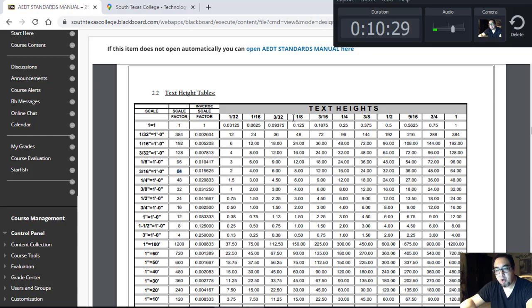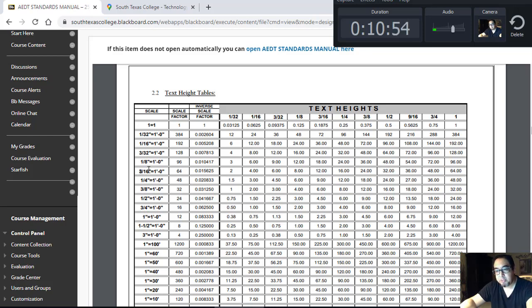So with this chart, this is why this chart is very helpful. Since I'm using 3/16 for that drawing, I'm going to go to 3/16 and I'm going to go to 3/32, and wherever those two meet is the text height that I'm going to type in model space so that it is 3/32 in paper space.